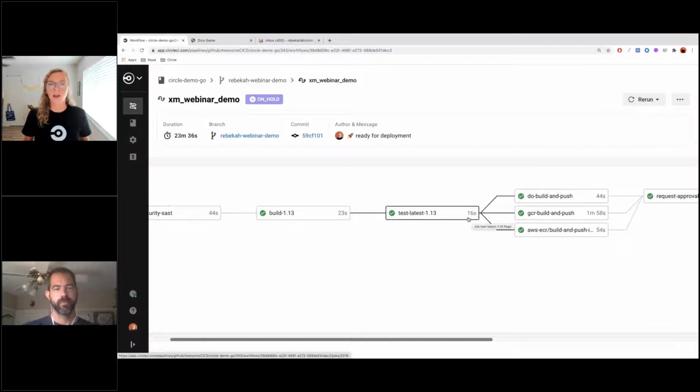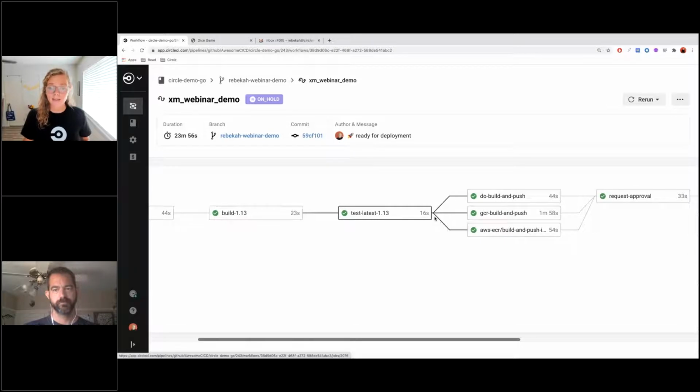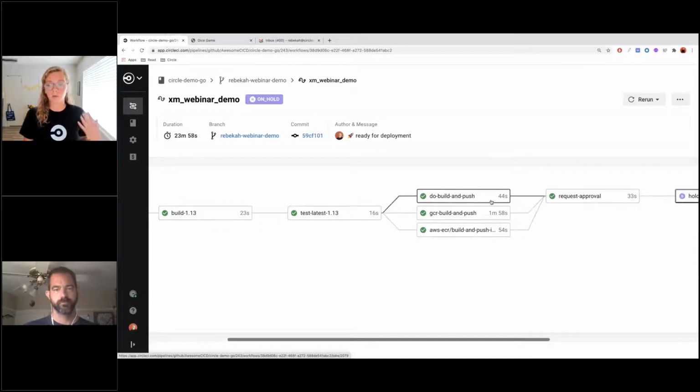Like the other week, I was helping a customer work through setting up their Selenium end-to-end tests, and they were able to bring in browser tools and get Chrome driver going, again, to have that safety of knowing that their application from start to finish is good to go. So really give you that assurity. And once that test case has passed, we are then moved on to preparing for that deployment.